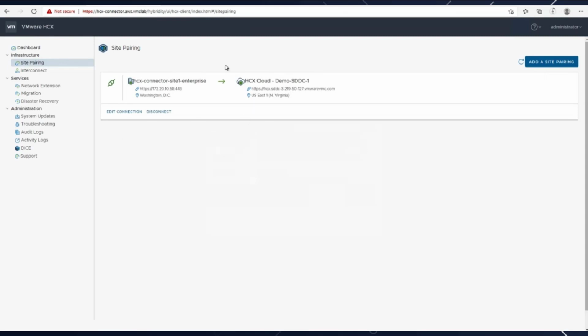Okay, we can see that the pairing has been established from my on-premises environment. This is the system name that we had entered at the time of deployment to VMware Cloud on AWS. And we can now actually proceed with creating a service mesh between our on-premises environment and VMware Cloud on AWS.